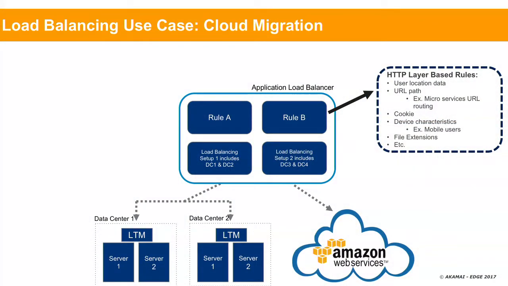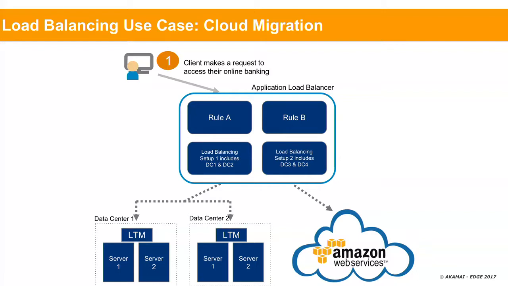A slightly different ALB setup from what Divya showed you. Last time we had just one rule, but here we're looking at two rules. Rule A takes care of directing traffic towards your on-premise infrastructure. Rule B takes care of routing traffic to your AWS instance. Now, you asked based on which HTTP criteria we can route traffic. We have a bunch of criteria available. We'll be showing you during the UI demo.